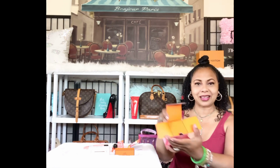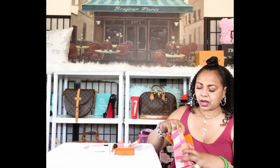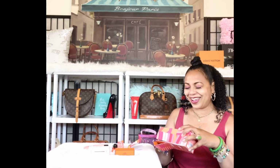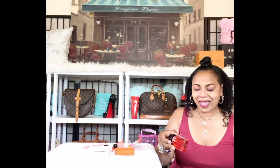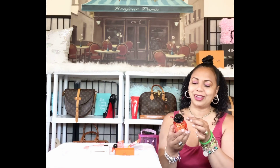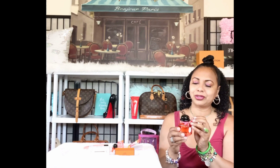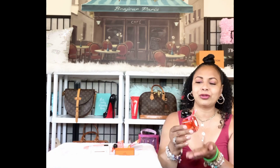So once again, I see the beautiful orange packaging on the interior. And I'm going to go ahead and open it up. And I think it's in there. Yeah, so I'm so happy, you guys, because my bottle has the little Twilly. In addition to it smelling so good, I have to be honest, I really wanted this little Twilly on my bottle. It just looks so, so stinking cute. I went ahead and pulled it around to the front because it was around the side. That little Twilly just looks so cute.